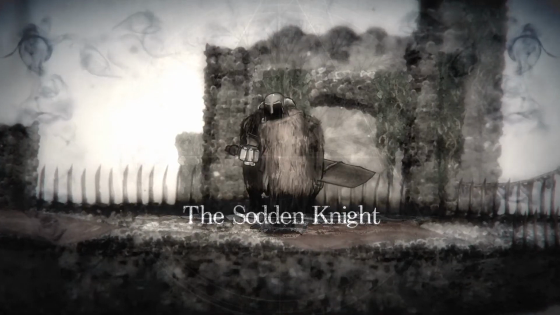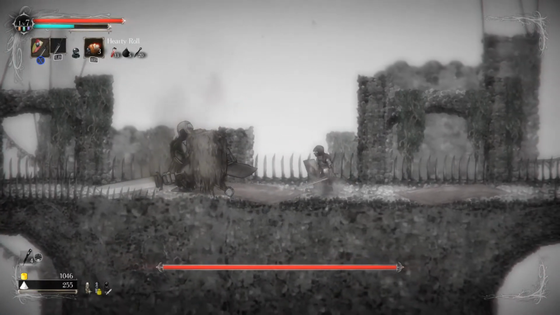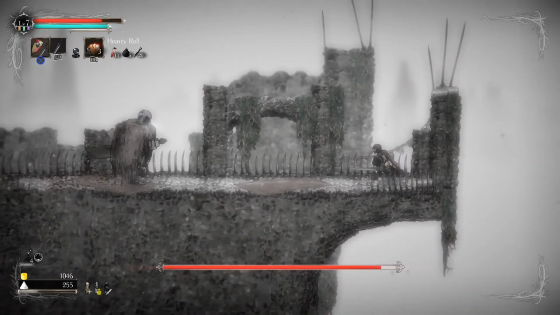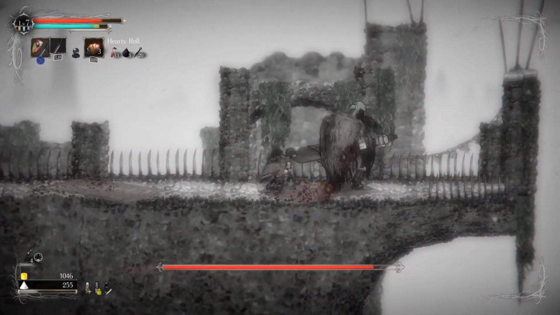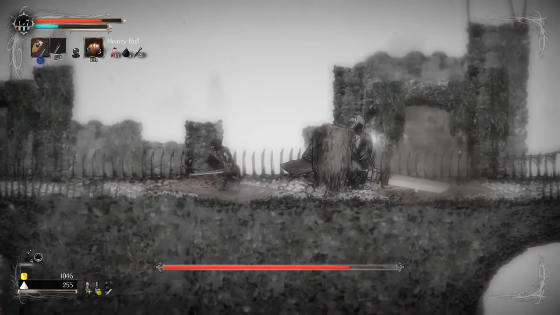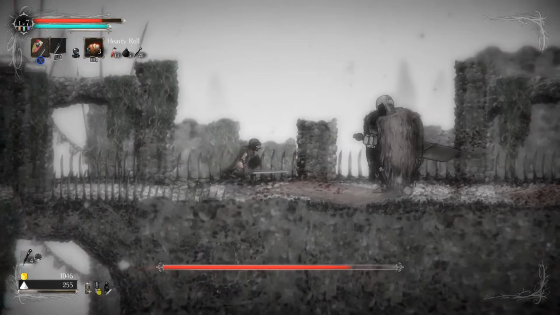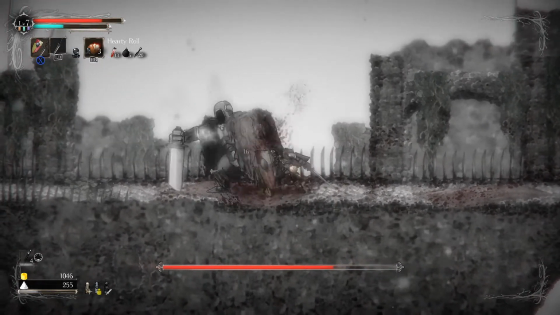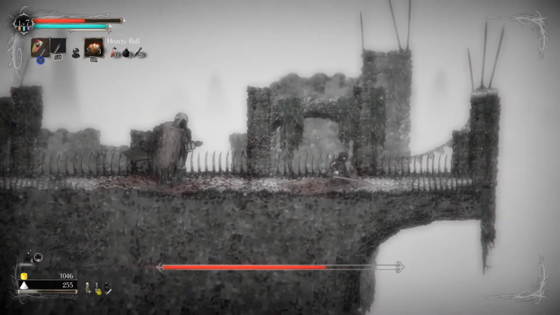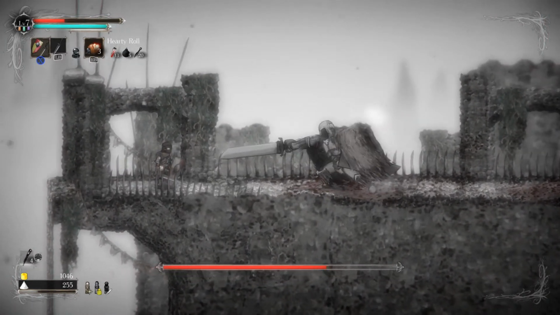The Sodden Knight. I assume that will get a boss fight here. Yeah, the jump animation is that prolonged that... So let's see, what do you do when I'm far away from you? Okay, so, stuff like that. Ooh! Electricity attacks. Oh, and combos all of a sudden.